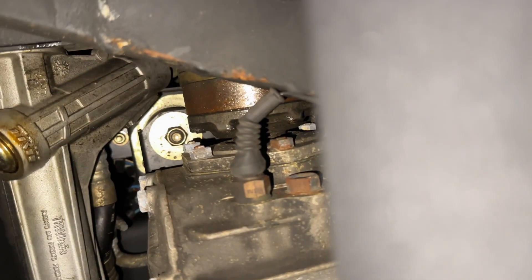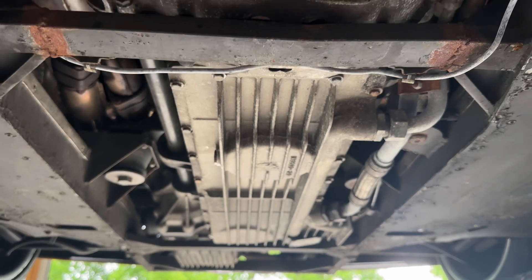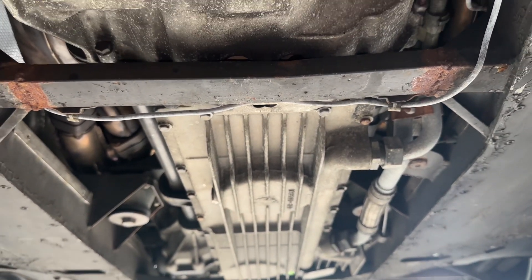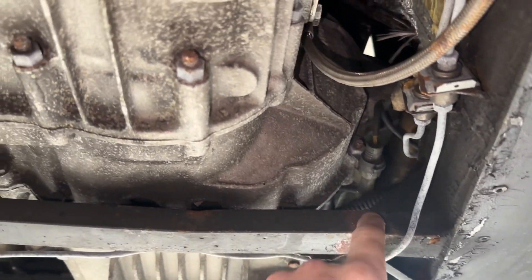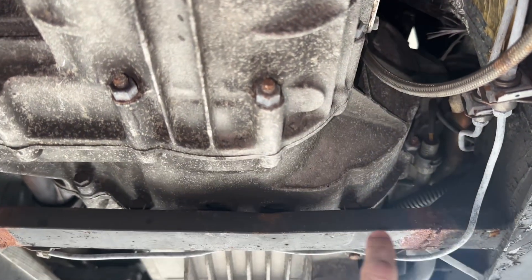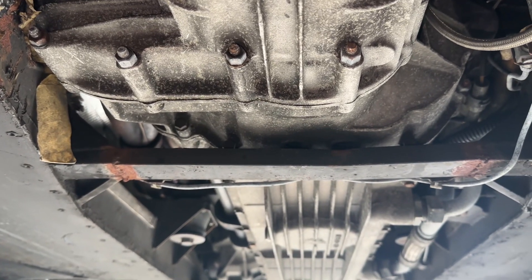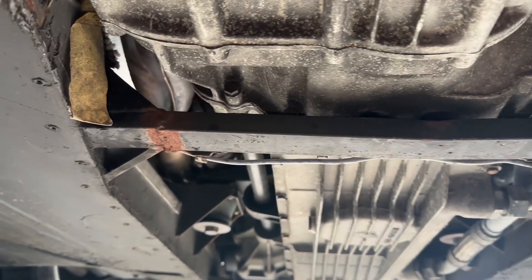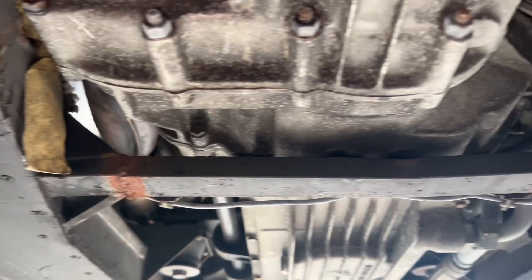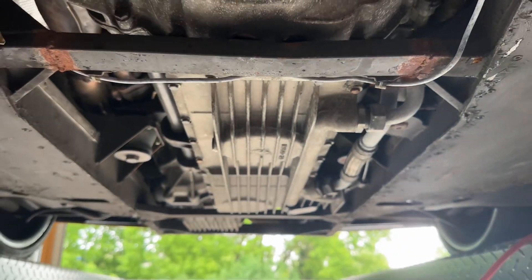Since it's up in the air, I might as well do all the fluids. Actually looks like I will be able to get all that stuff. When I get motivation and look up fluids and everything — oh man, looks like somebody hacked this out at some point to do an engine-out or something. At least POR that and get some better protection on it. Well, it doesn't look terrible, but ridiculous. People.